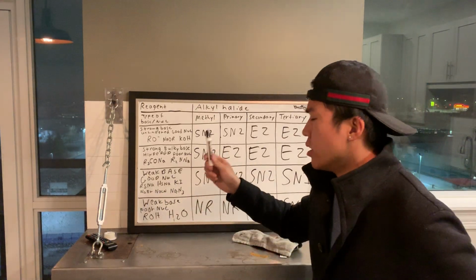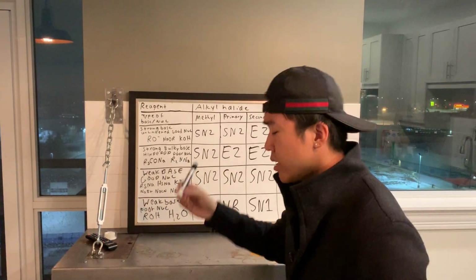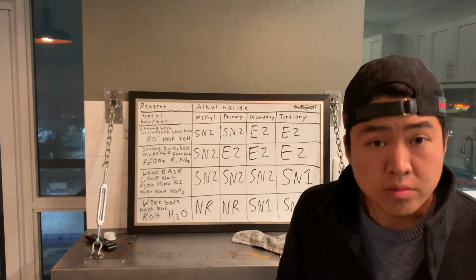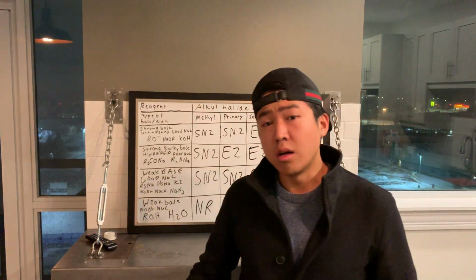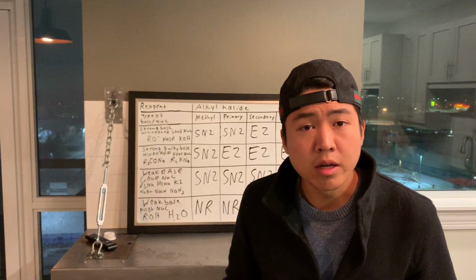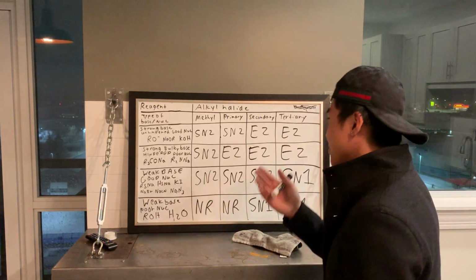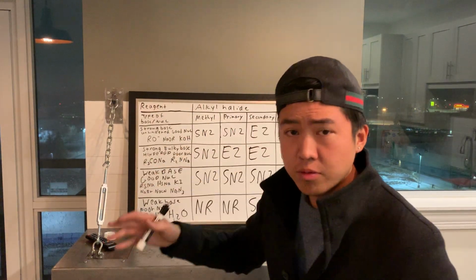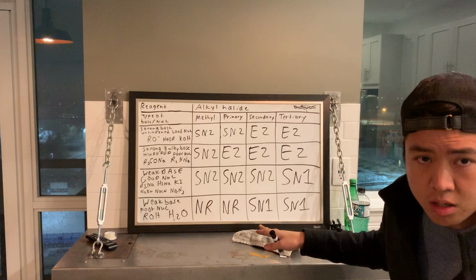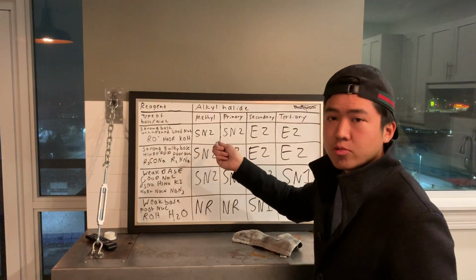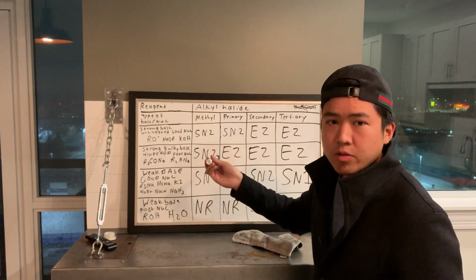So if you have a strong base that's unhindered and a good nucleophile, and you have a methyl, that's SN2. It's going to do backside attack, inversion. It's not hindered, electrophile. Now, just so we don't get confused, I'm going to use the word bulky from now on to explain this part of the chart. I'm going to use the word bulky when I talk about what's attacking, and hindered when I'm talking about the substrate of the electrophile. Okay?